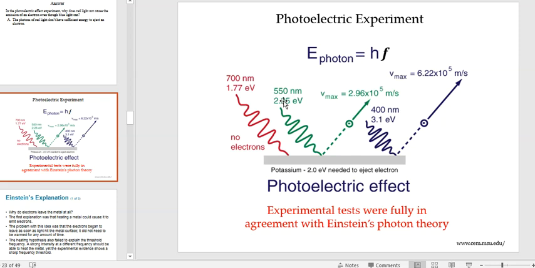Now we crank the dial so we make it a lower, shorter wavelength, or in other words, a higher frequency. And now this 2.25 is bigger than the 2.0 electron volts needed for this particular metal. And so we do start to get electrons out. They're going at a pretty fast speed. Now, if you make the wavelength shorter, and you can see here with this purple, the wavelength is depicted as even shorter, that means that the energy is even higher, and we not only get the electron out, but we also get it with a higher speed. And that is the basic idea of the photoelectric effect.